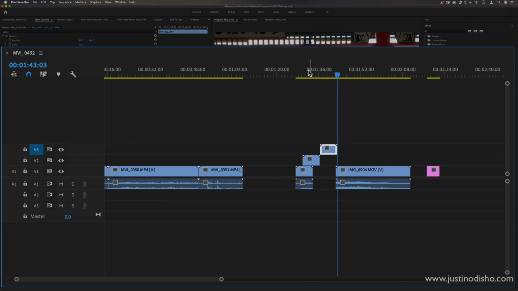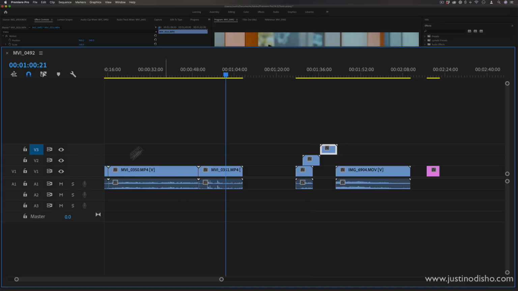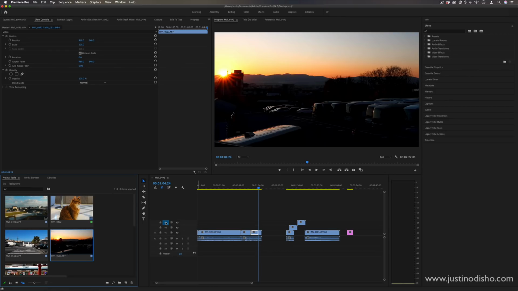So this can come in handy because sometimes if there's already something on track 1, you don't want to target it and paste right over top and cut the clip, or sometimes you might. So it just depends, and that's one example, but if you ever just for some reason can't get stuff on the right track, that's because you might need to target that track and make sure Premiere knows where you're trying to go.